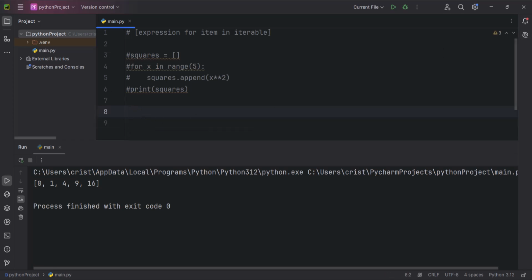Now you can include an if statement to filter items.